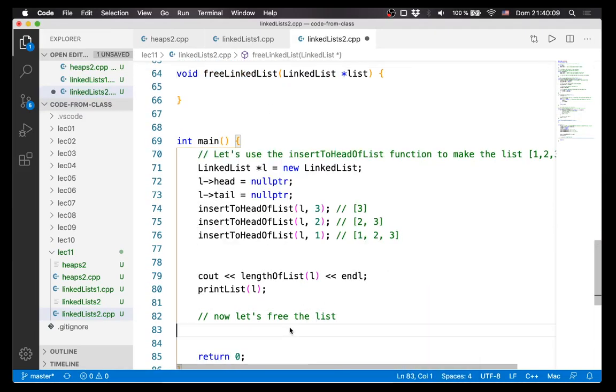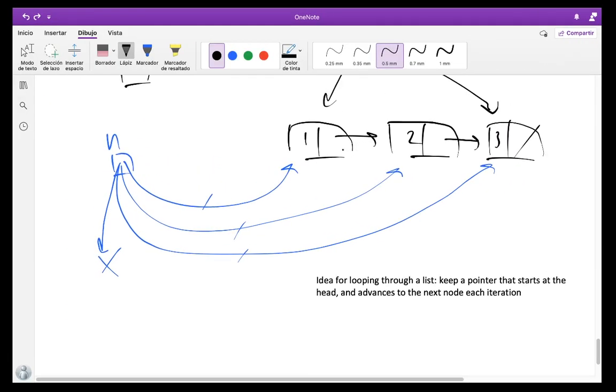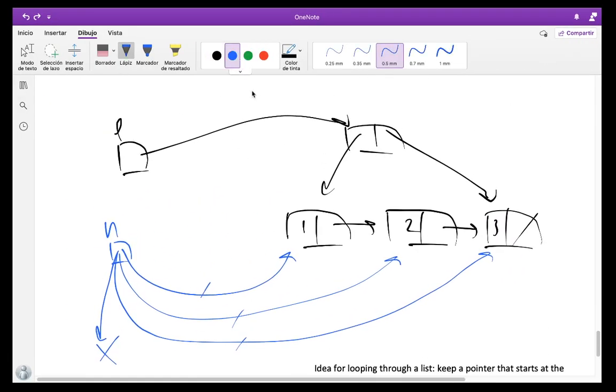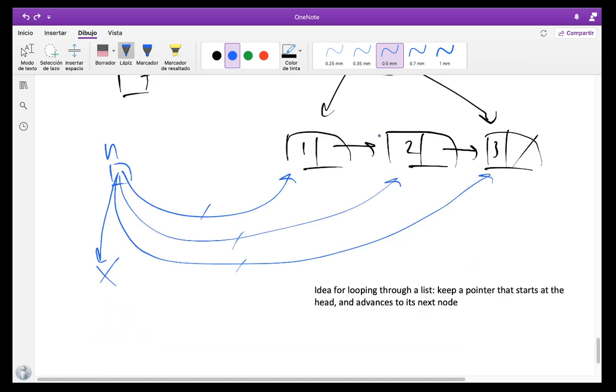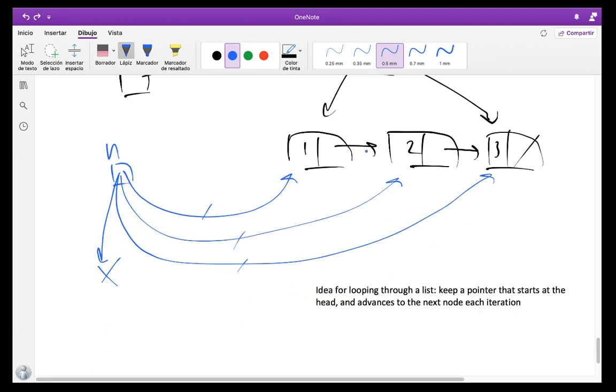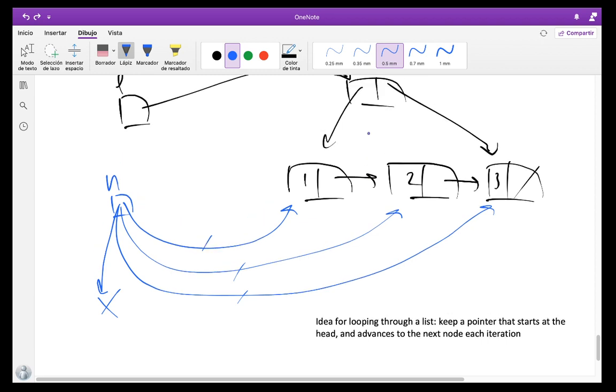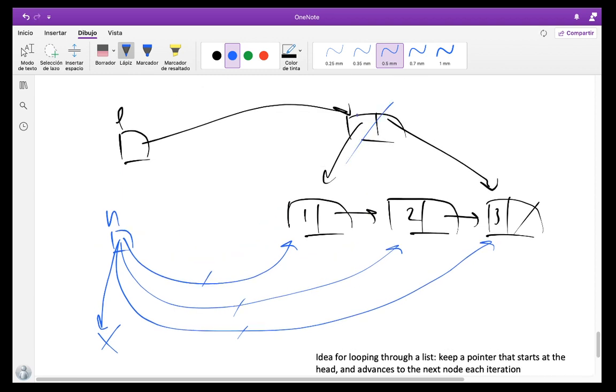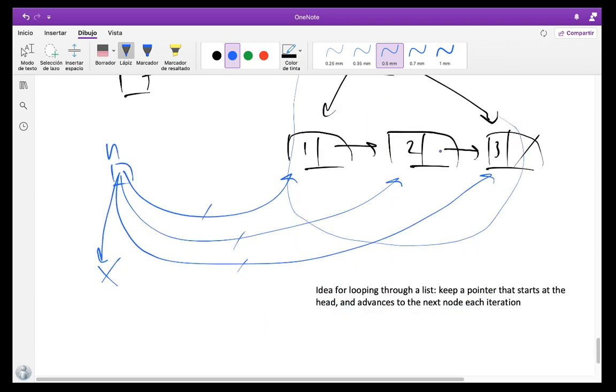Free linked list L. And the idea is we now have to somehow loop through all these nodes in our list. Delete, delete, delete. And then also we need to remember to delete our original linked list itself.